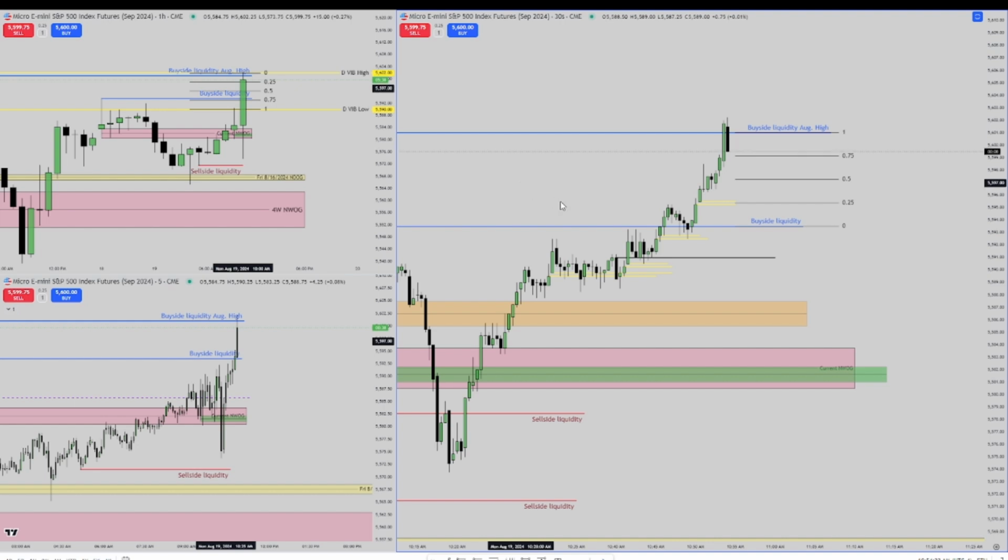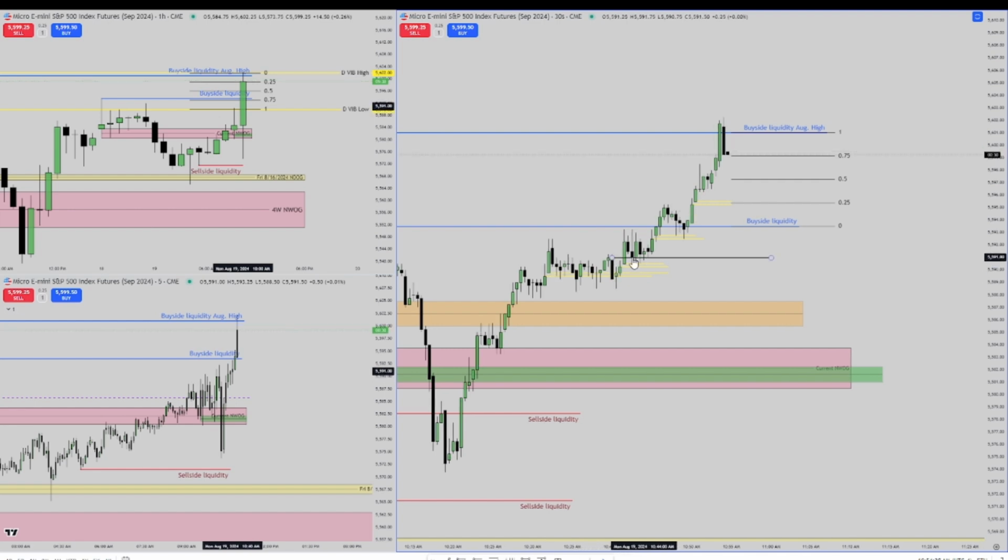Look at how it reacted off of these levels. Boom. And then it made this candle. Bodies are respecting that area. Came down, touched this little volume imbalance here. And then came down, created another one. Came down, wicked it. Traded away from it. Same thing here. It didn't even come down into this one. And price just went right through it.